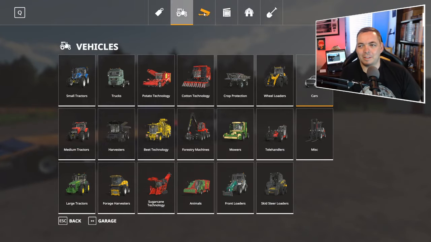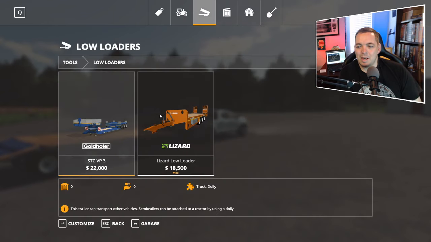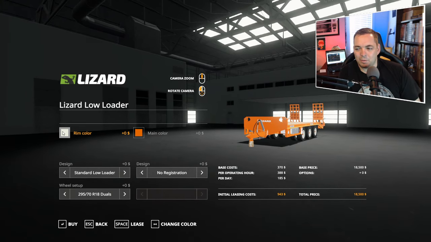Take a look at the store quickly at this bad boy. Let's see. Where is she? Low loaders. You're going to find it down there at the end. $18,500, your base price. Of course, like I said, rim colors.